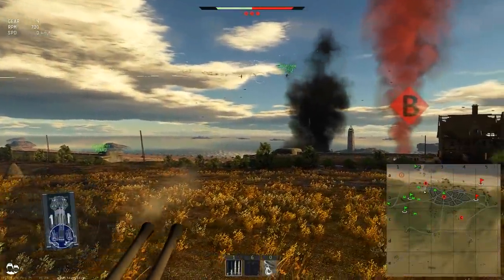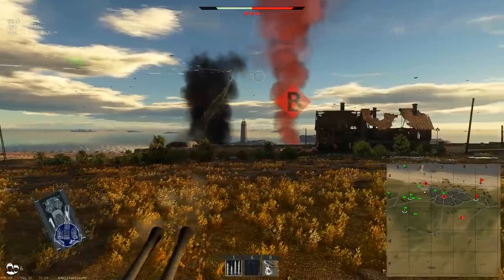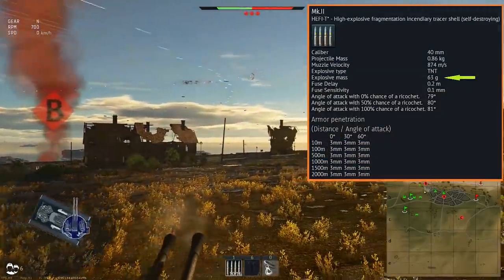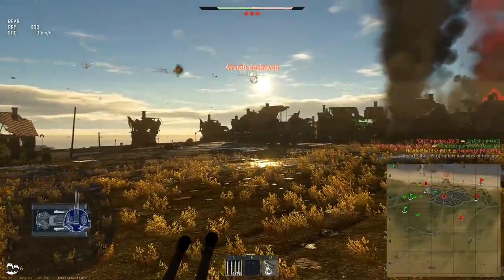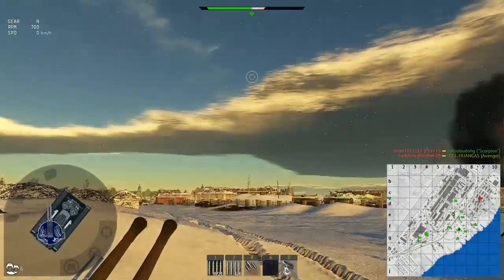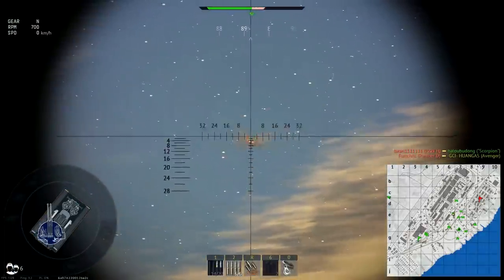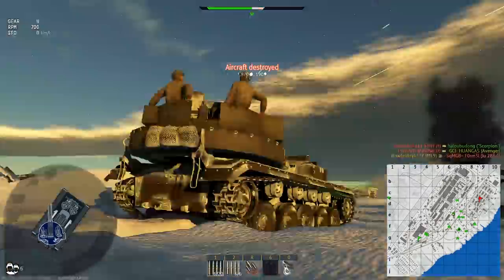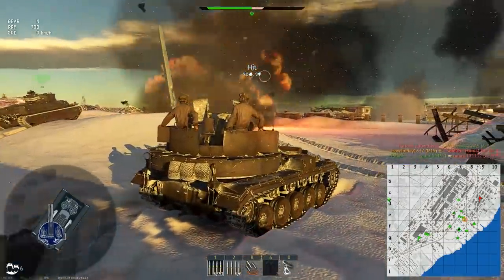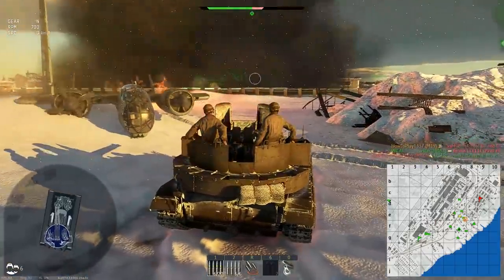M19 has two types of ammunition. First of them are high explosive fragmentation. They are the best at doing what the vehicle was designed for, destroying air targets. Caliber of 40mm is quite large, so when such a shell explodes after hitting a fighter, you can be pretty sure that the distance that plane can fly is roughly the same as its altitude.